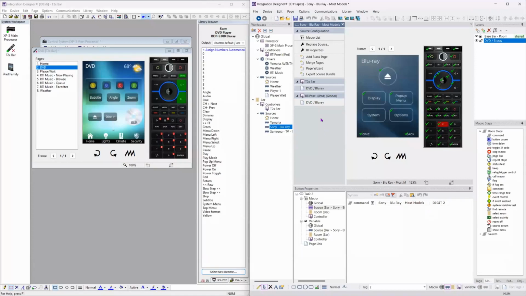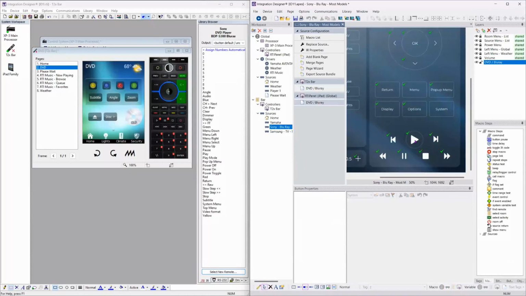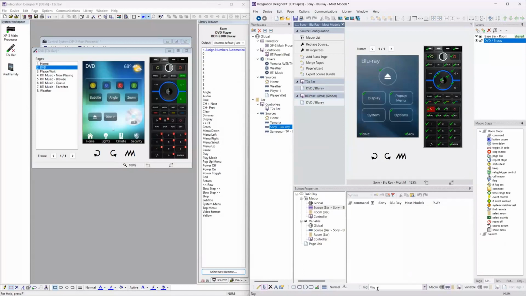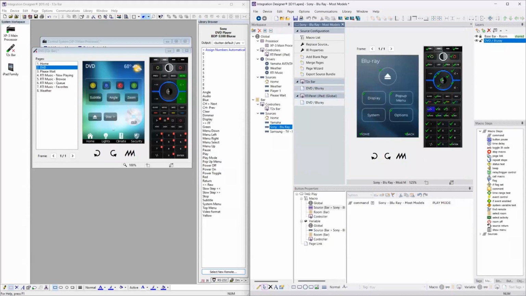That means that if I go to, say, the RTI panel, and I want to have another, this might not be the best example here, play. We'll use play. Go back to the T2X. If I go to play, that's tagged with the word play. If I go to the RTI panel, this is also tagged with the word play. But if I were to change this command to say play mode as a brief example, and the tag changes there. If I go back to the T2X and click on the play button, notice how that command is also changed. So it makes it easy to make a quick and swift change when you tag these buttons.